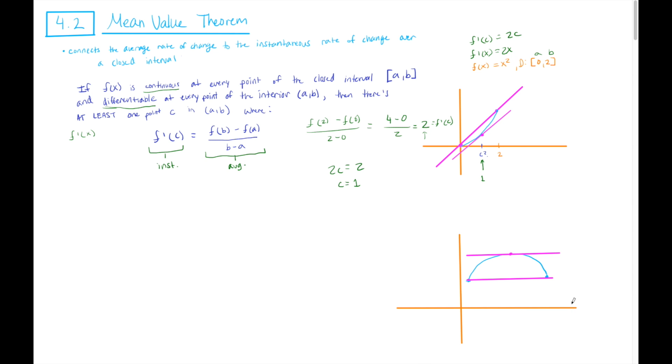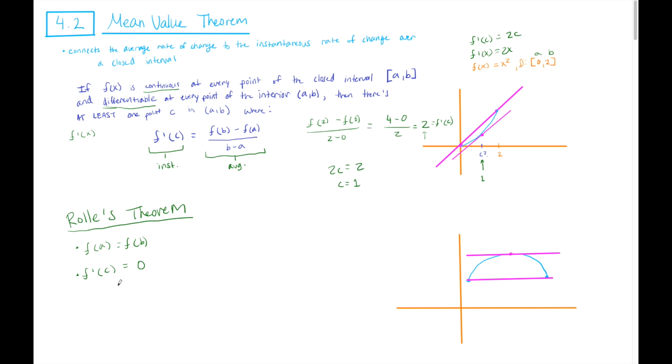Now over here at the bottom, we have a specific type of mean value theorem, I guess. It's referred to as Rolle's theorem. What Rolle's theorem says is basically the same thing as the mean value theorem, except it's a specific case where it has to meet those first two conditions of being continuous and differentiable, but also f of a must equal f of b. And if it does that, then f prime of c will equal 0.